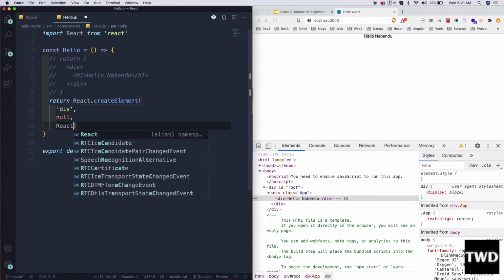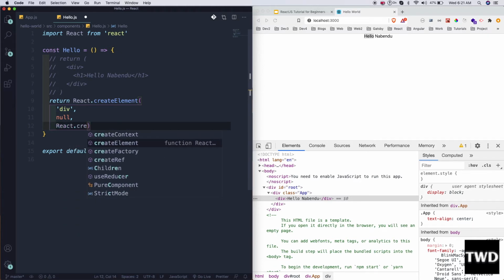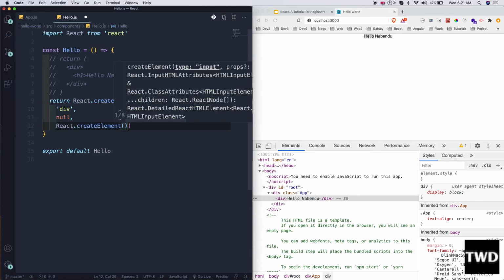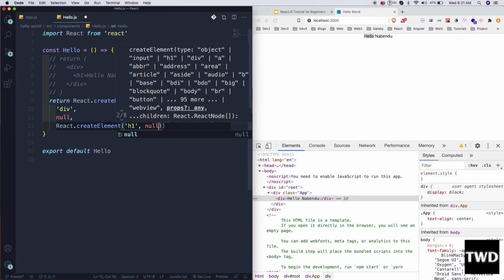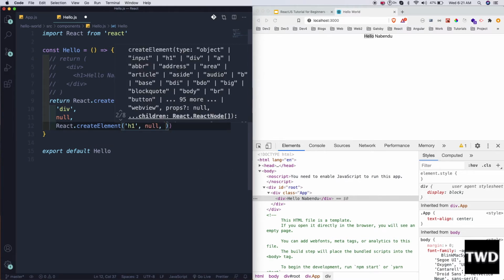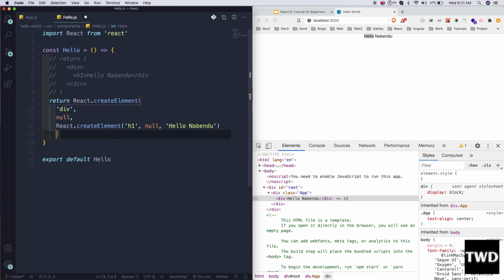Again, React.createElement, and then the h1, then the null, then the Hello Navindu, like this it will come. Okay, let me bring it down here. So this is what will convert into the above part.